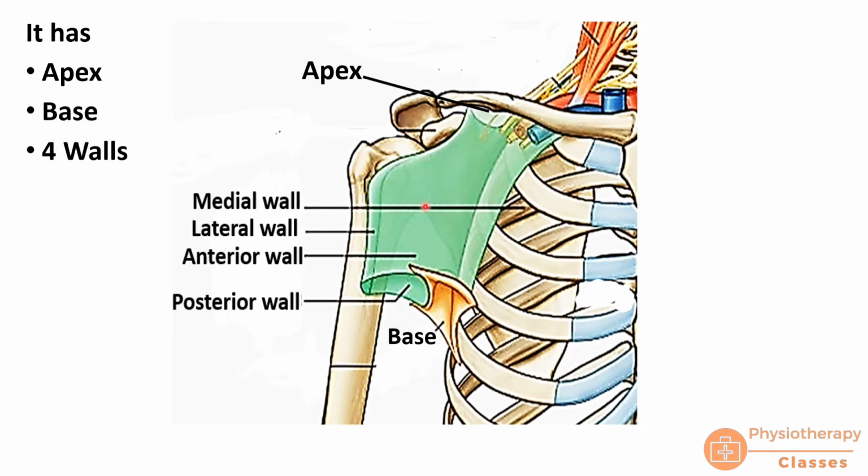The four walls are anterior, posterior, medial and lateral. It is simple to remember. Actually you can feel the walls of the axilla. You slightly abduct your arm and then you can feel them. So the base is directed downwards. You can see the skin extending from your thoracic region till the arm. That will be the base, and just above that feel the anterior wall. There you can in fact feel a muscle also, that is pectoralis major muscle. So that will be the anterior wall. Posteriorly towards the scapular region, laterally towards the humerus, and medially the thoracic wall. So these are the four walls, apex and base.